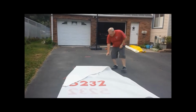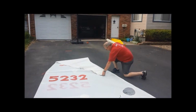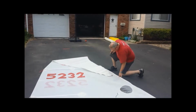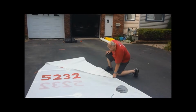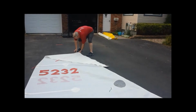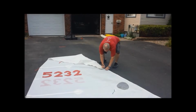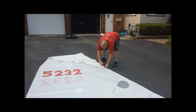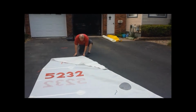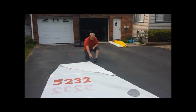We would then do the same thing, swing over and find our mark on the halfway point of the luff, position it, and then we would make our mark. In this case, it's a little hard to see the mark here, but you can see it on the side, so sometimes you have to transfer it to the inner edge. So that would be held there by the assistant. Again, it's very important. I'm just doing this to show as shorthand, but you would mark the inside edge of this.